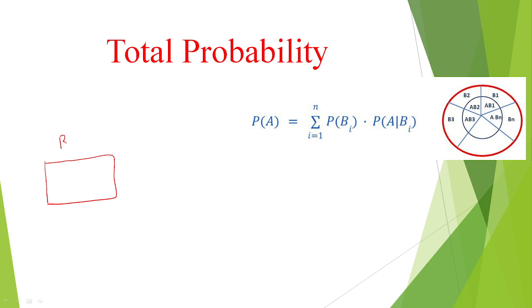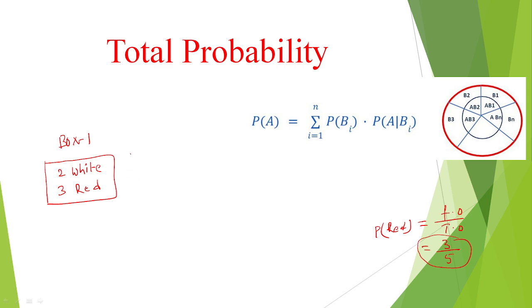For example, here box 1 is having two white balls and three red balls. In this case, directly we can calculate the probability to get a red ball if it is a single box. The formula is favorable outcomes by total number of outcomes. So how many red favors are there? There are three favors out of 3 plus 2, 5. This is for a single box or single company data.